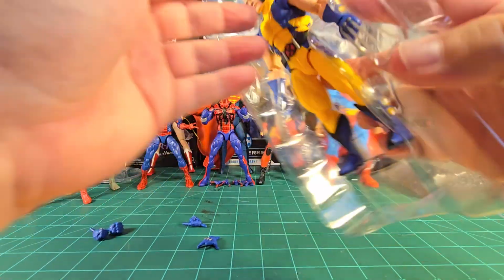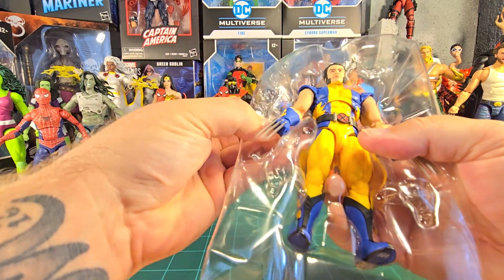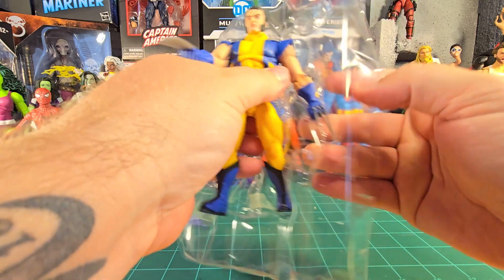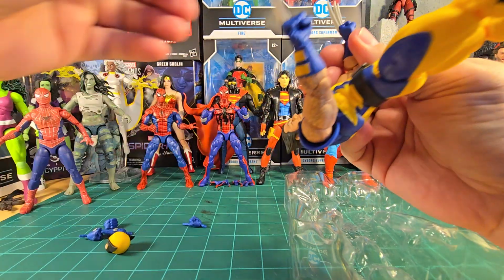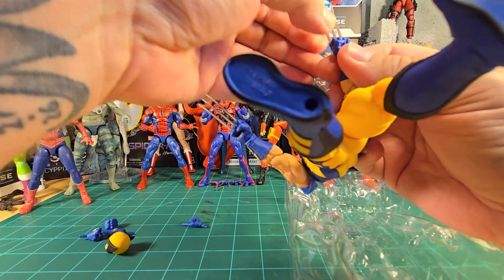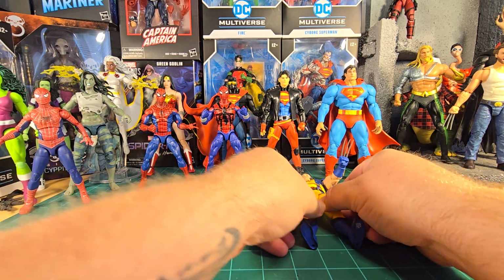A lot of tape. Get the head out of here. Let's get Mr. Logan out of here. Ooh, I got a claw that is super loose there. That's a first for me. I don't get a huge amount of Wolverine figures, but when I do, their claws are usually intact and not wibbly.